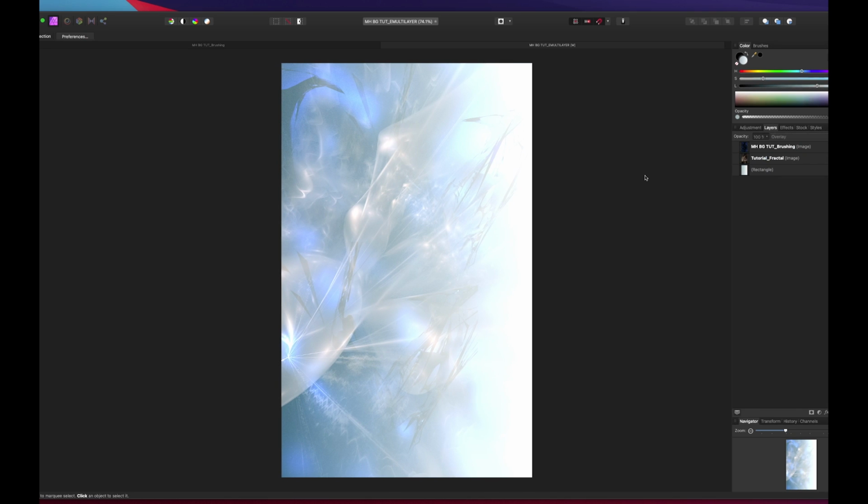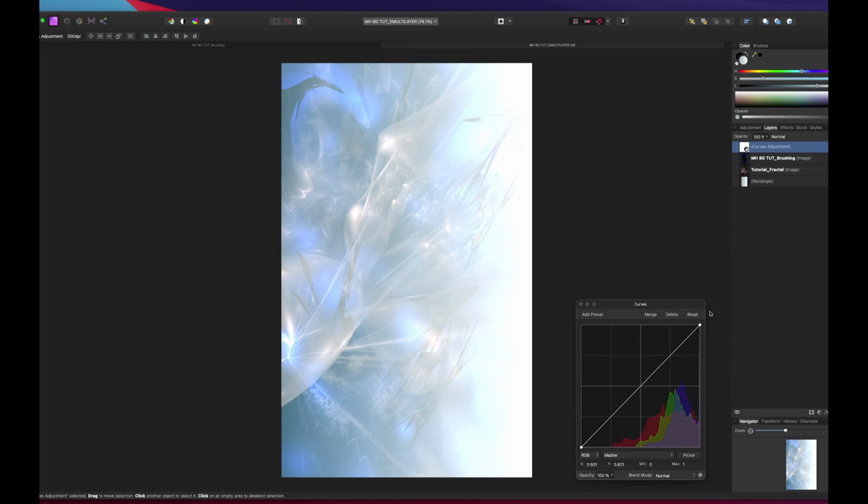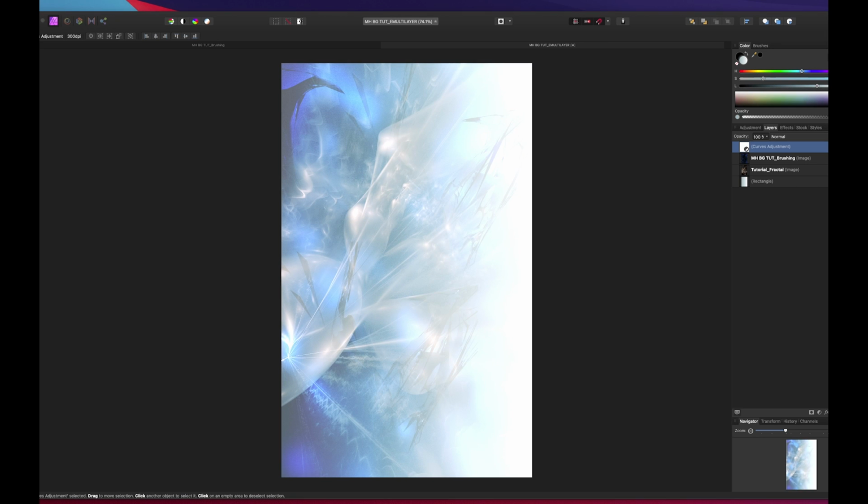As you can see right off the bat, this is actually looking really nice, so I'm going to go ahead and use a curves adjustment just to dial that in really quick. That looks really nice. I'm also going to add in a few 3D models. You can learn how to make them from my previous tutorials. They will all be linked in the description. So I'm just going to add in these real quick.